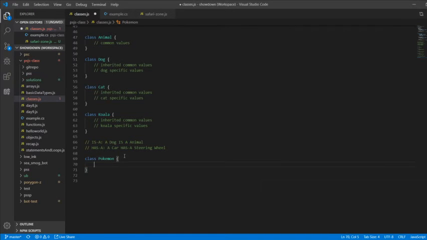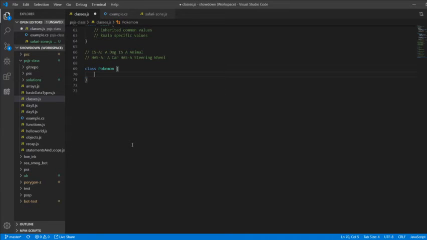So, in this case we're going to do our example. Class Pokemon. This describes a generic Pokemon, and we're not going to go into super detail here because there's a lot of data that goes into a Pokemon. But let's start with our constructor. Let's have a species value. That's species equals species. I don't really have a good way to validate this right now, so we're just going to take whatever they say.